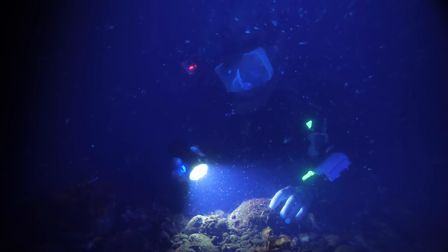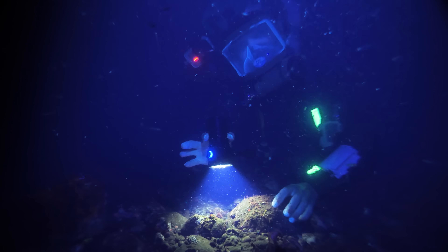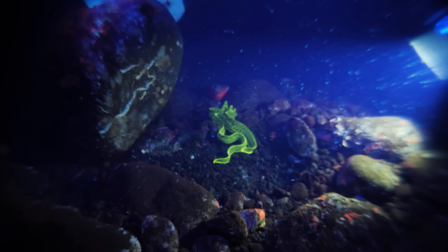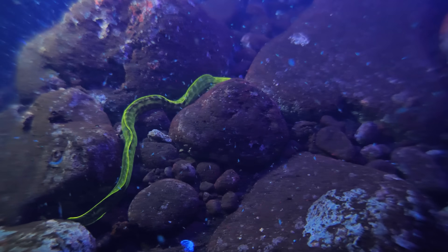We're also going to try these UV lights to find critters underneath these rocks and also see what they look like when they glow. For example, have a look at this guy. Woah — look at those morays! But the morays weren't the only critters packed tightly under the rocks.